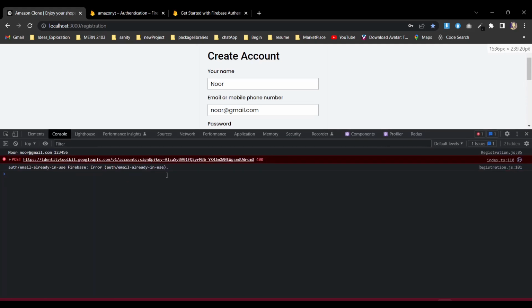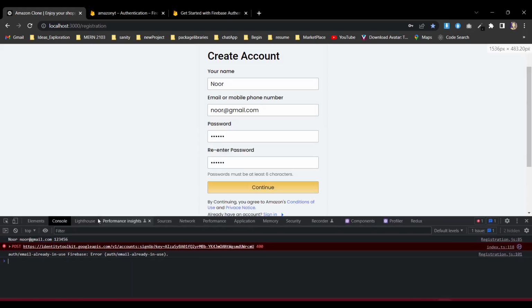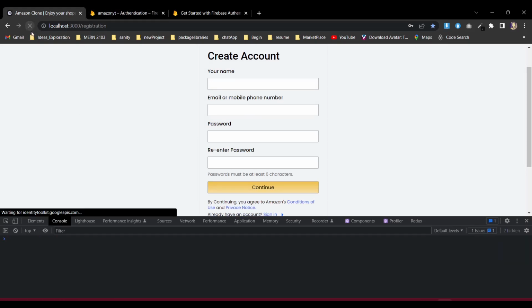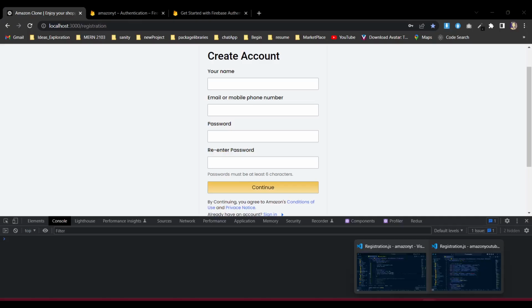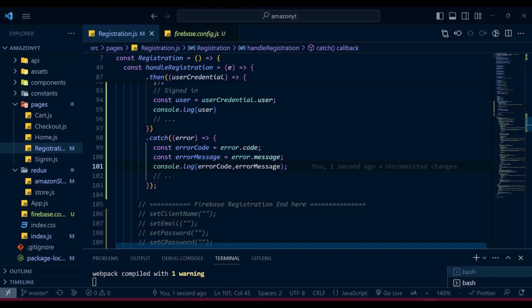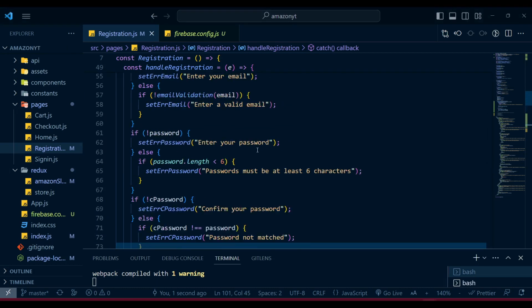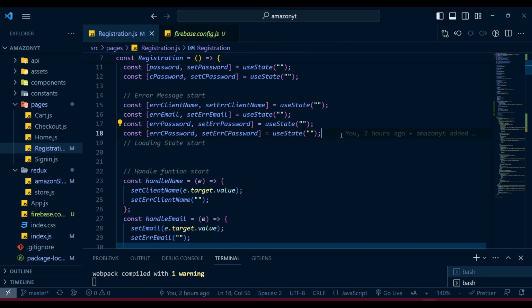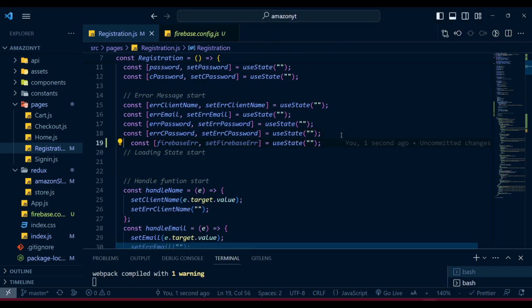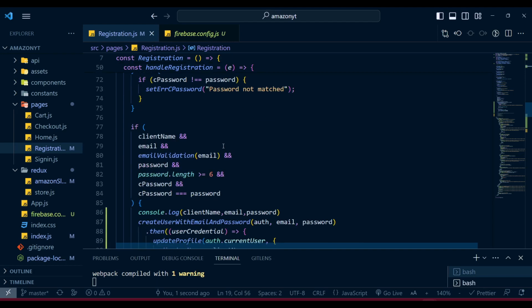If you go to the console, those portions are already giving that account is already in use. So I need to get that error, whenever that account is in use, I need to pass a message to my user that they already have that account, don't try another one. So what I'm gonna do in my application, I'm gonna take a piece of state, and I will just keep it the name of the Firebase one, so it will be easy to fetch. Now I'm going to give it an error which will be Firebase error, and I'm gonna put it at set Firebase error.